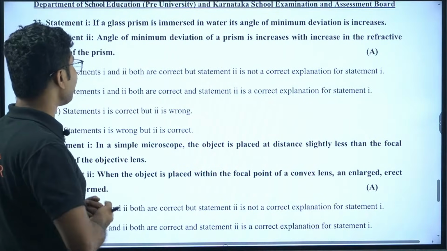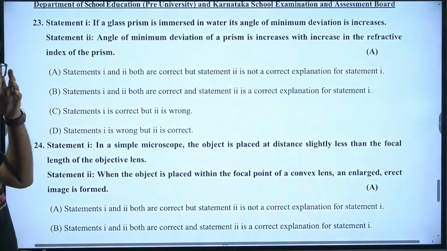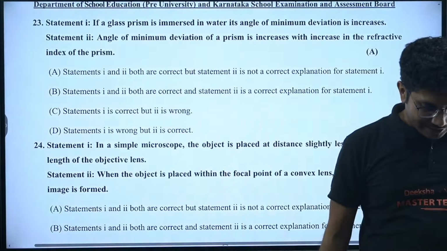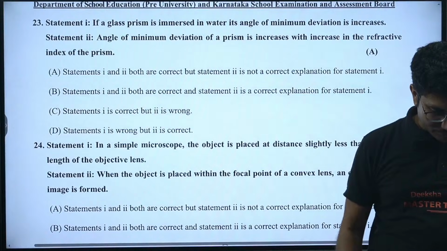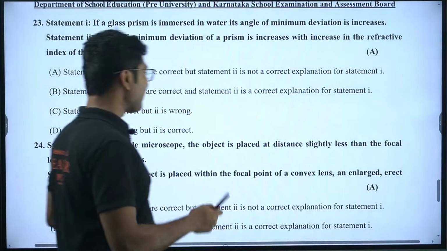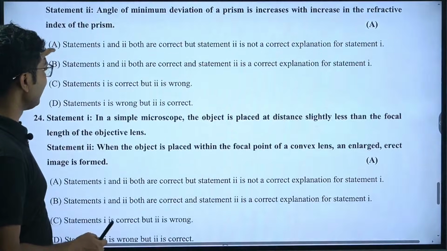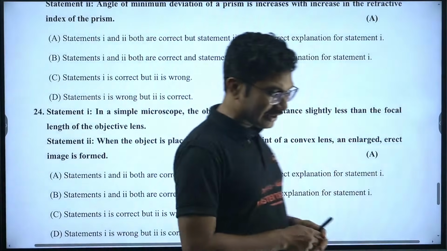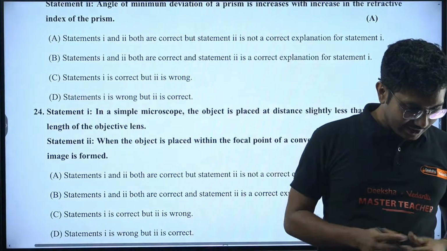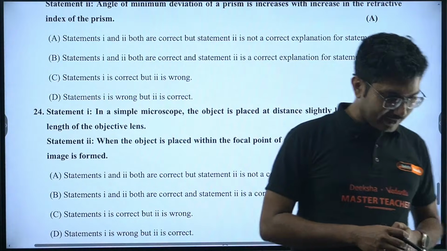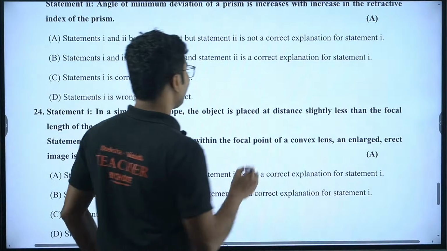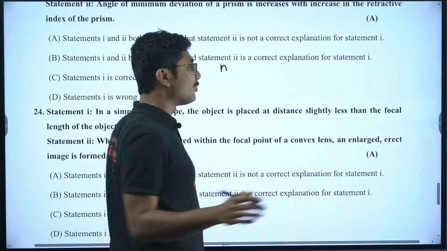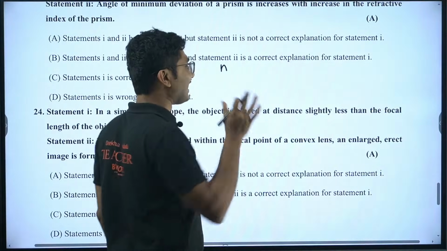Very interesting question. Let's see who can answer this. 23. Man of the match. Whoever can answer will be man of the match. Rukmini is saying man of the match or woman of the match. Both are possible. Saying option 1 is wrong, option 2 is correct. Someone else is saying 23B. Let's see. By the way, Rukmini is correct. Whoever is saying B and C, they are wrong.